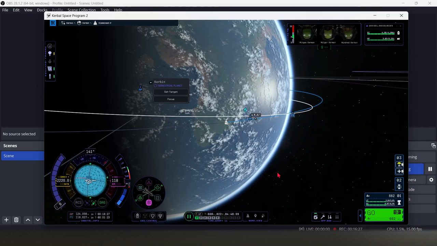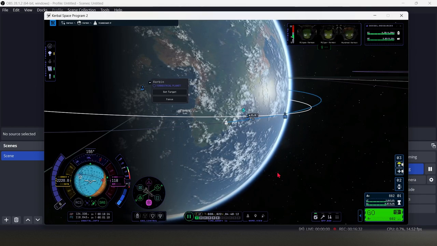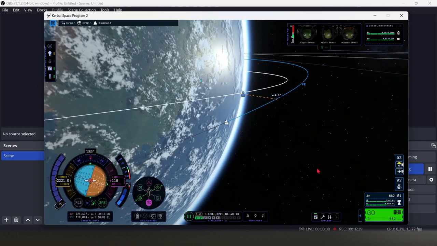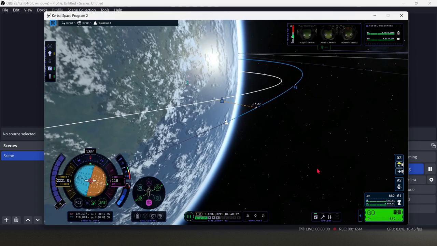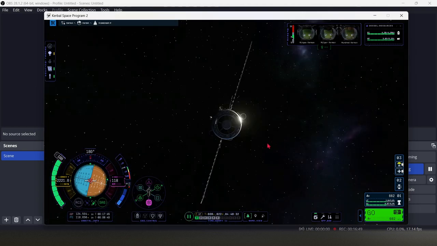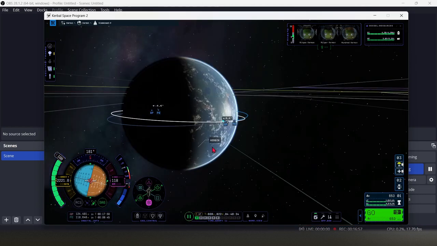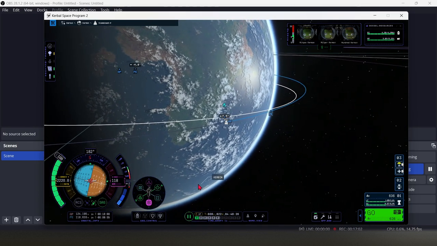Don't really know what I'm gonna title this video. Probably something or other versus KSP2 bugs. Okay. Anyways, plane change maneuver. I don't have a lot of delta V though, so I need to be careful because I want to push this back to a normal.